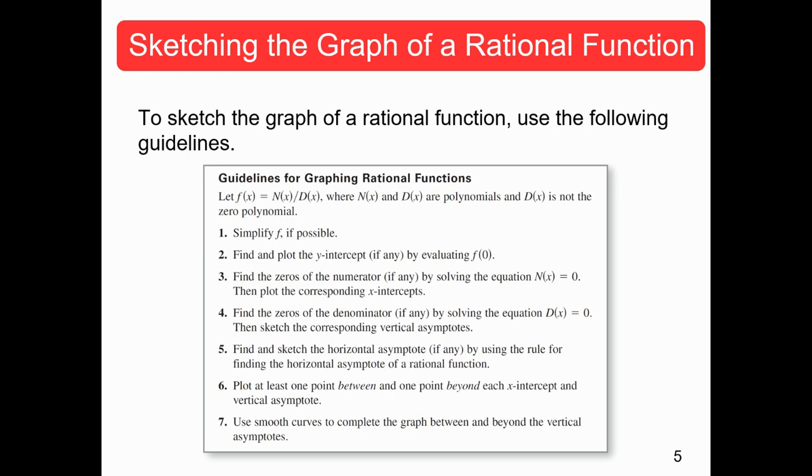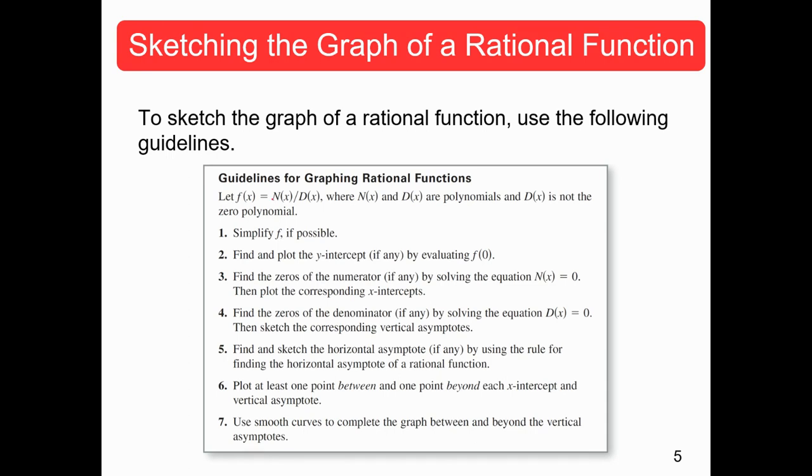I would stop the video here and write down this chart in your notes and write it in your own words. But I'm going to read through it a little bit and then, like I said, pause the video because you're going to need some time to write this down.